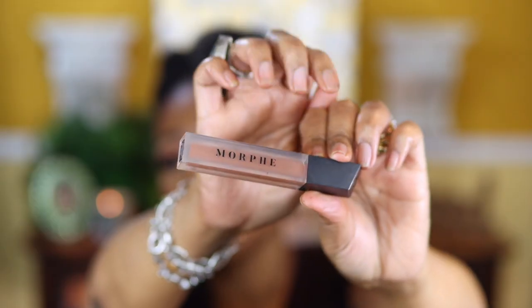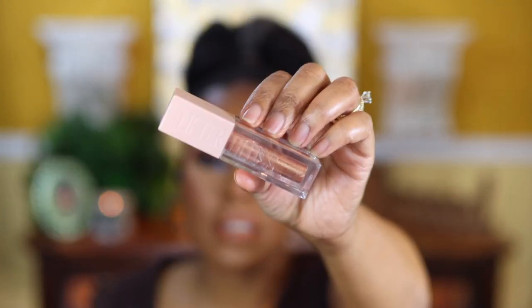All right, so we're gonna do a nude lip. Y'all know I like the nude lips. I'm gonna use this liquid lipstick in True Story. This is by Morphe. And if you're into nudes, you have got to try this. All right, now that I have that applied, I'm gonna go over it with a gloss. The gloss that I have is this Maybelline Lifter Gloss. These are so nice, so nice. So I'm just gonna add this, and this is in the shade Crystal. And look at that, isn't that pretty?